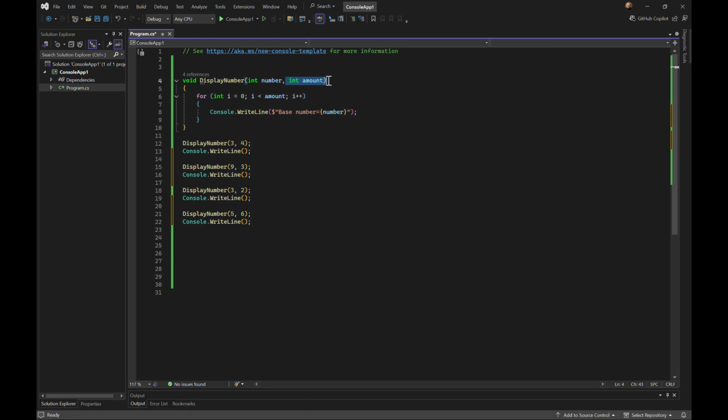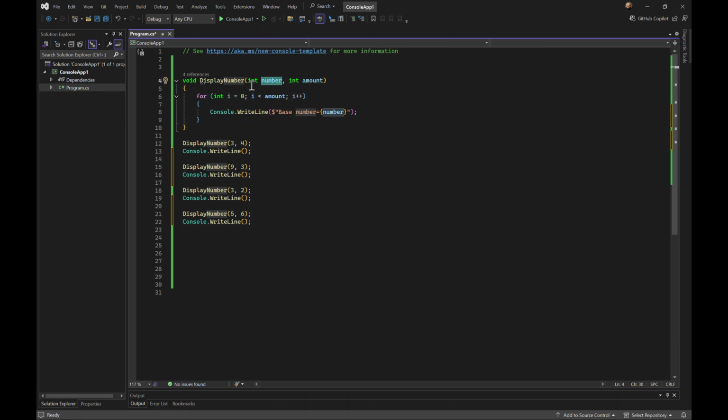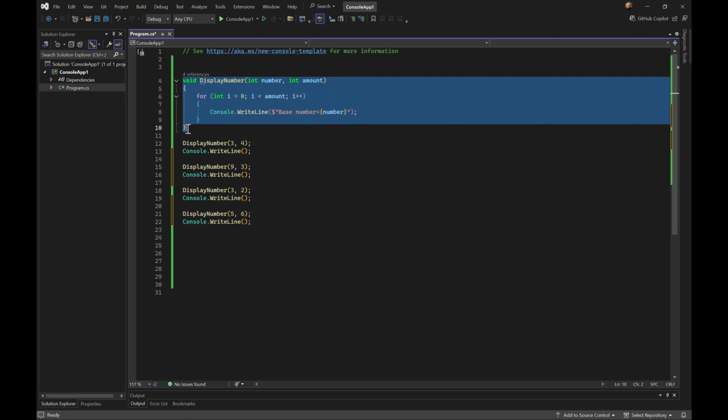This amount is no different than what we did before. We were copying this all over the place. The difference is we are sending this number 3 into this method's memory, into a variable area that has the number in it. And this 4 gets put into the memory of this method's memory area for amount. Once this is run, this will be removed from memory. So we are freeing memory as we're going.